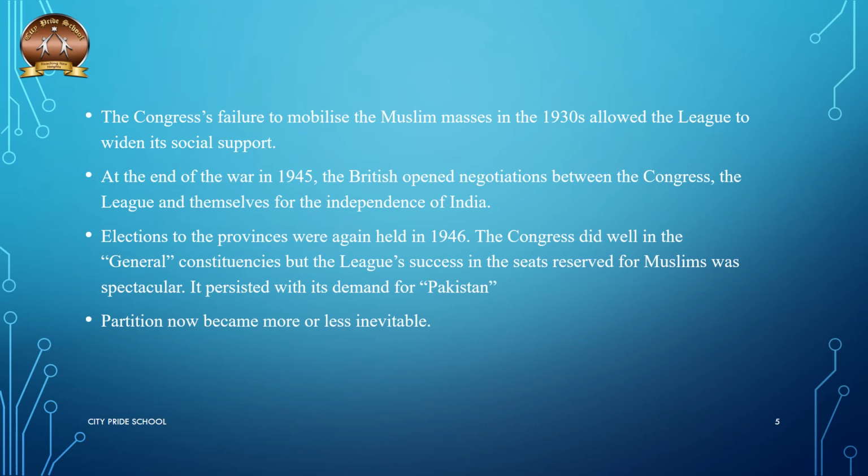So this mission suggested that India should remain united and constitute itself as a loose confederation with some autonomy for Muslim majority areas. Means some autonomy of powers should be given to Muslims also, where Muslims are in majority. Now, this was not accepted by Congress as well as Muslim League. They both didn't agree to specific details of the proposal. So children, partition was unavoidable. It was more or less going to happen.